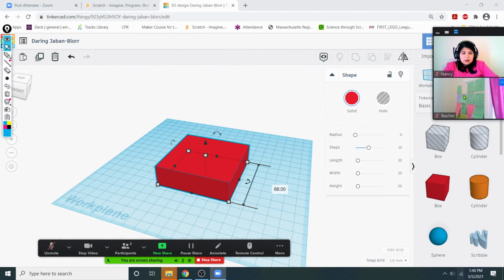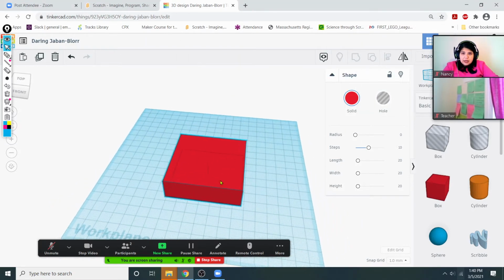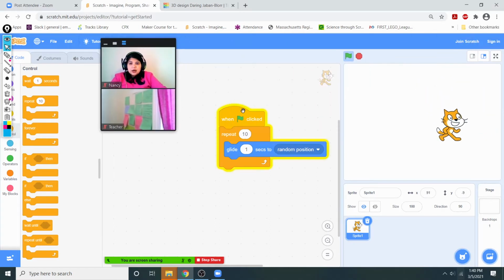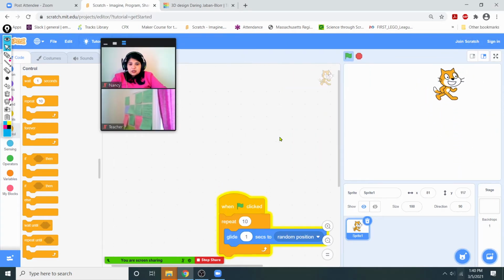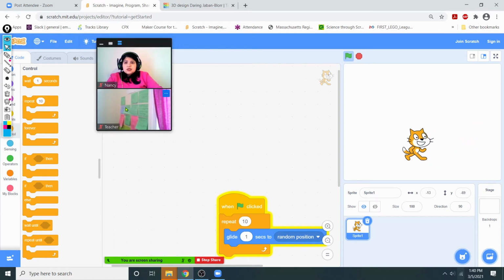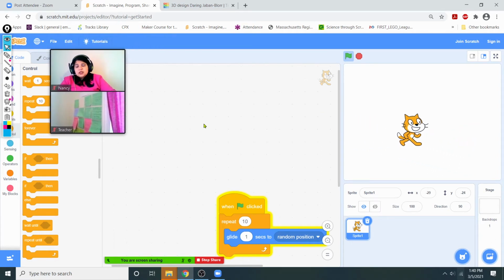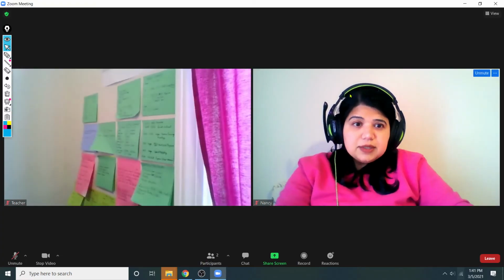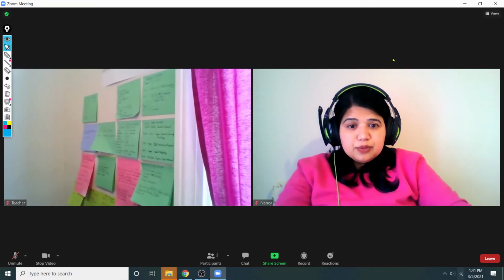And so now you can work on your application, you can work on your program, you can move this window around while sharing your screen. This is super important for teachers because they want to see what you're working on. At any point, if you want to stop your screen share, you can click on this option at the bottom which says stop share. This is super important. So you can click on this and you will be back in Zoom.